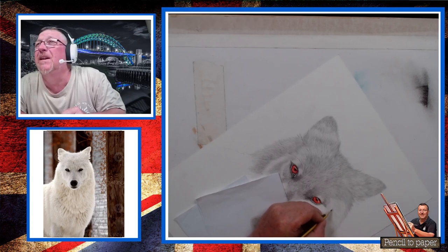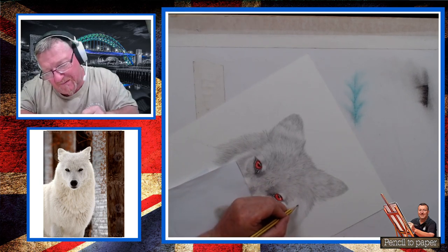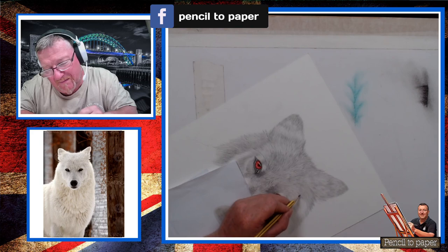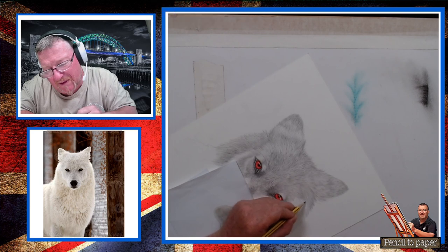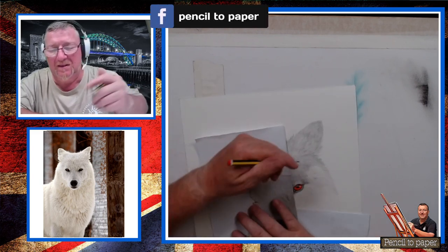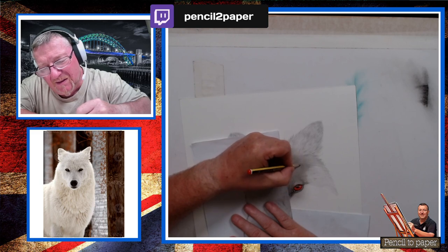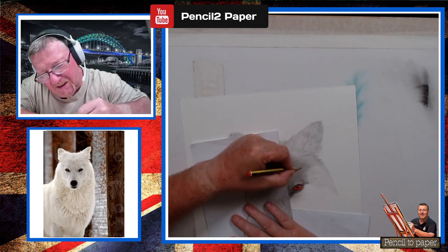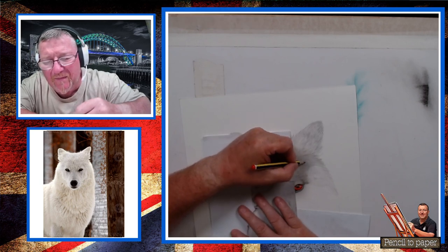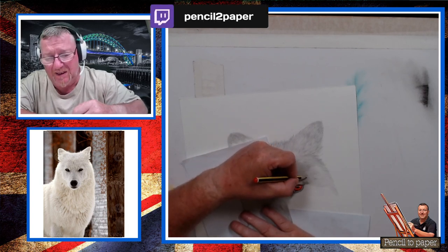So just come around the back of this eye now. Well, it's up here really. Let me see, I did put the light bit of white in. So we get these bits in, and this literally comes round the eye down here.